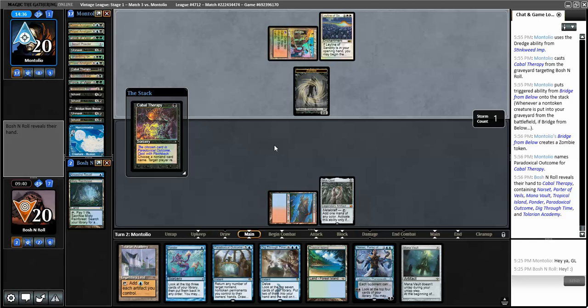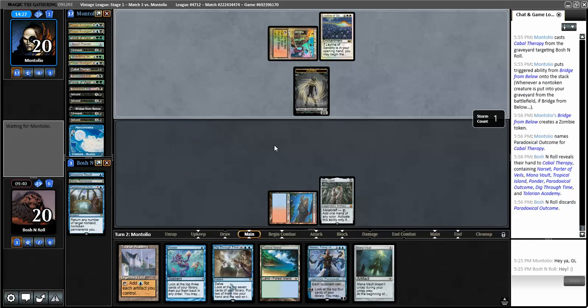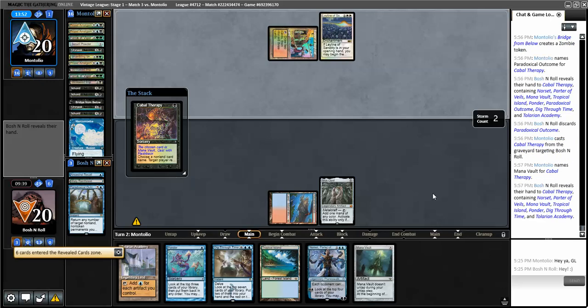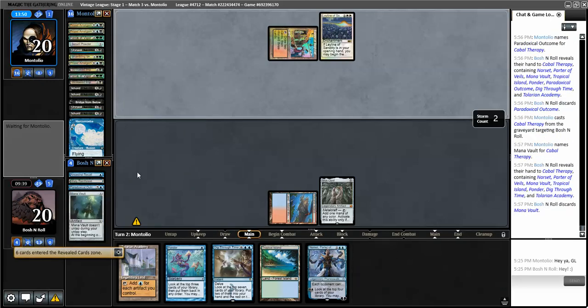He could name Mana Vault and make this Academy and this Opal a lot worse. He could name Narset. I don't think he's going to go after the dig. Vault would be a pretty heads-up take. Yep, here's the other one. Mana Vault. All right. He made the heads-up play. I hate when my opponent has their head up.